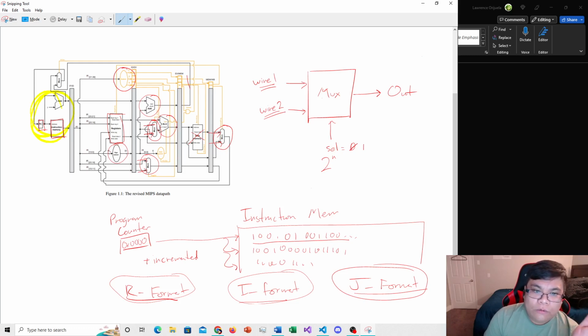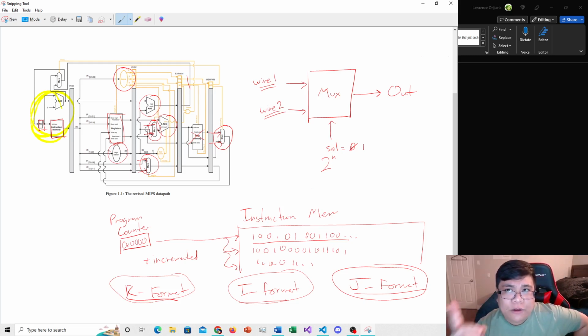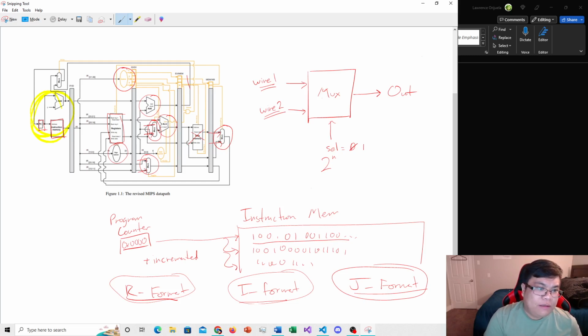So keep in mind that every time a clock cycle happens in your computer, this MIPS data path is performing one of the instructions that's being stored in its instruction memory circuit. Okay.